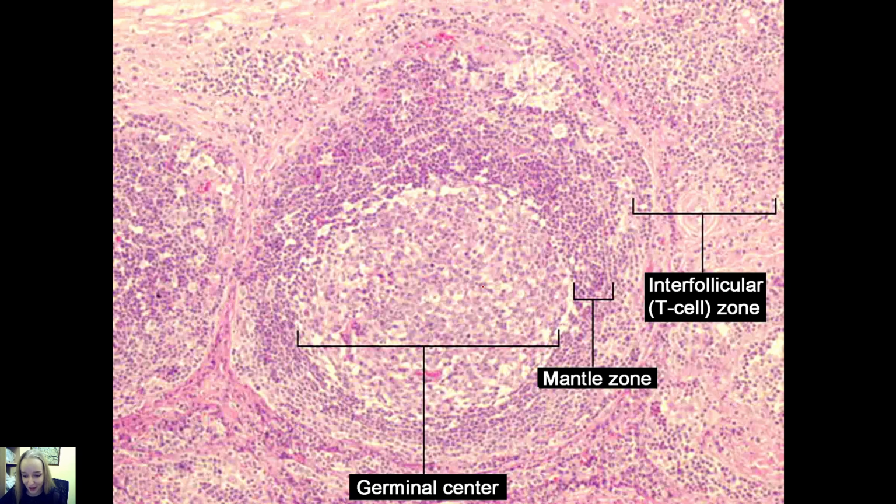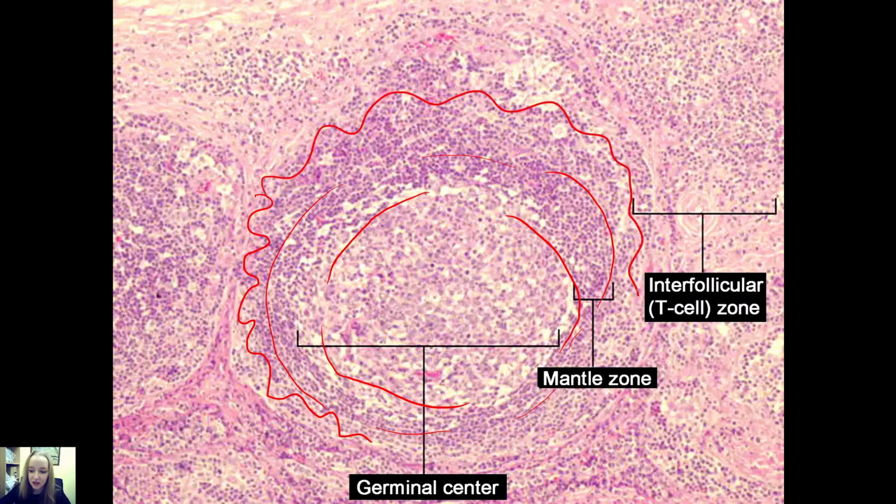So what is really happening here? This is the picture of a secondary lymphatic follicle. It's a secondary follicle because we can see a nice germinal center in the center of the follicle, and around it we have the mantle zone. So this is the mantle zone all around the germinal center, and around the mantle zone we have a zone on the periphery of the follicle that is called the marginal zone. It's not written here, but you can see it's all around this follicle. This zone around is called the marginal zone.